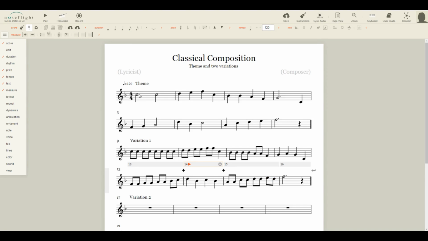Alright, I didn't play you the original theme, but I'll play the original theme now and see if you can still hear that theme within our mostly quaver based melody here. Let's press play.